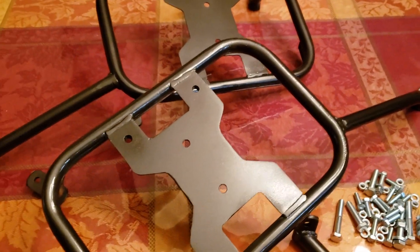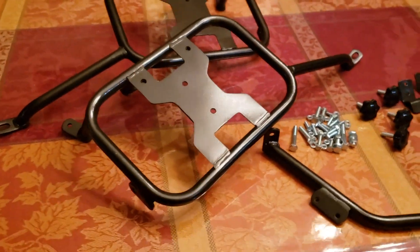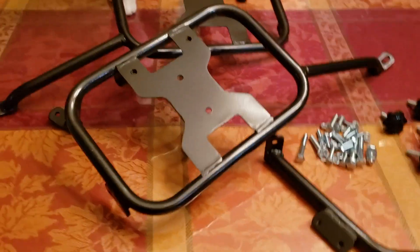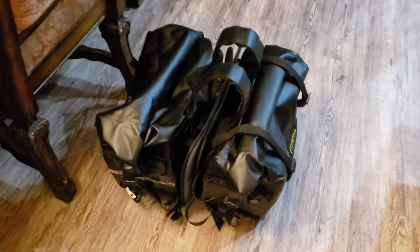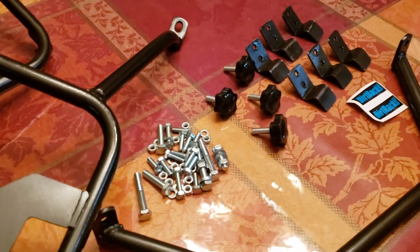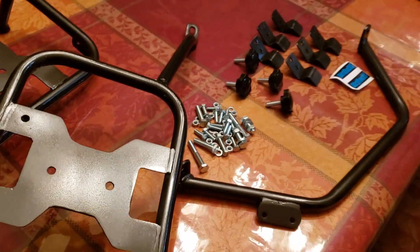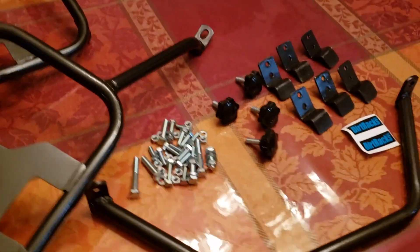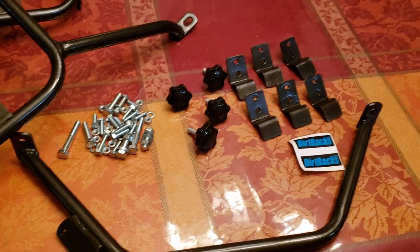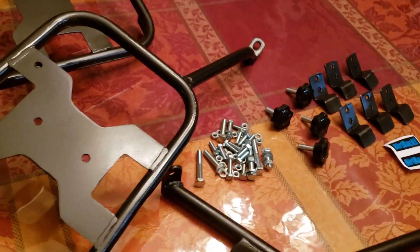I got the multifunctional rack because I'm going to be mounting the Nelson Rig SE adventure bags on here. There they are right there, and I will be mounting those on these pannier racks. I can also mount the Tusk later on if I choose. It looks like a pretty simple, straightforward project. All the mounting hardware I'm going to need comes with them, and they turned out really, really good.